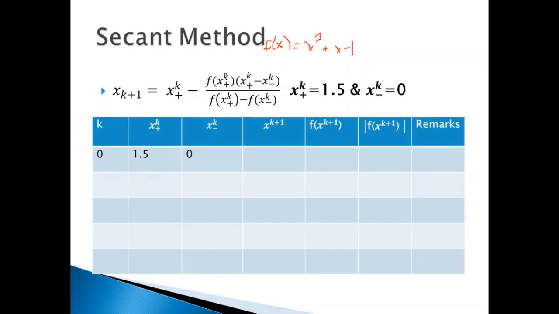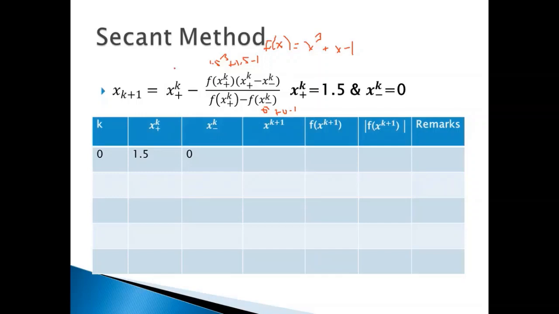So for this part, this is equivalent to 1.5 cubed plus 1.5 minus 1. That's just this part. The x plus here is the same. But the x minus here is now 0 raised to cube plus 0 minus 1. So the disadvantage of the second is that it needs a lot of space to type into the calculator.